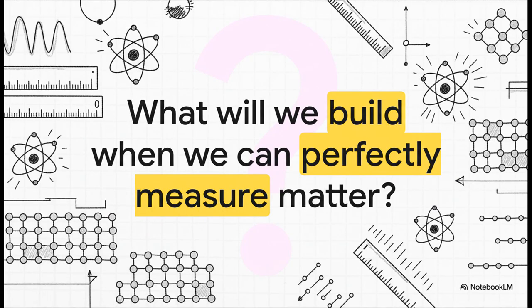And that leaves us with this one big, exciting thought. For almost all of human history, the atomic world was completely invisible. It was something we could only guess about. Now, we can not only see it, but we can measure it with picometer precision. So the question isn't if we can see the building blocks of our world anymore. The real question is, now that we can measure them perfectly, what are we going to build?